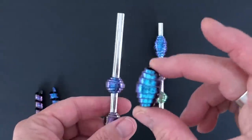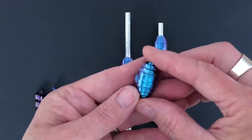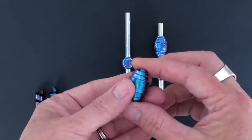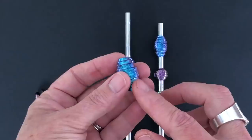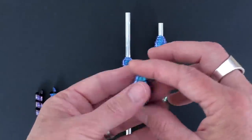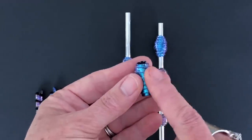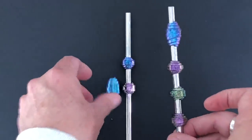Now remember what I said, you're gonna want to wait 24 hours before you put any kind of a finish on this, if you choose to finish them off. If you wanna put Varathane on, if you want to use the Deep Shine UV finish from Tiny Pandora, wait 24 hours so that your paint is fully dry, because you put 4 coats without really waiting the 24 hours in between coats. And to me, I found that it's not necessary. But in the end, when you're done coating the beads, you definitely want to make sure that you have waited ample time, at least 24 hours before you do anything else to them.